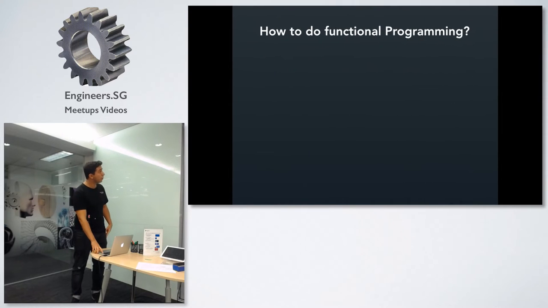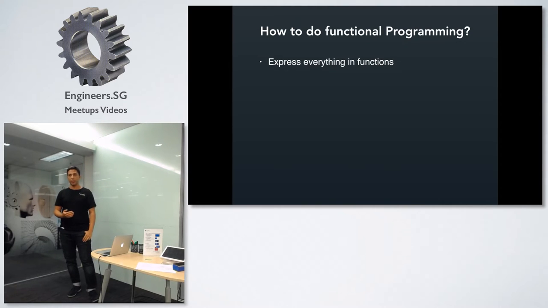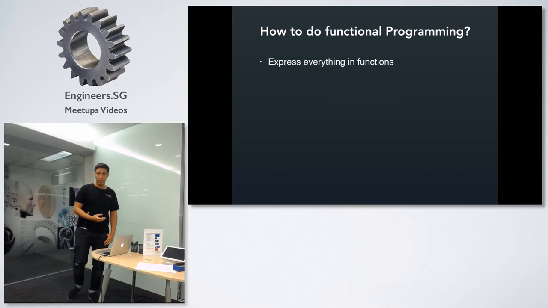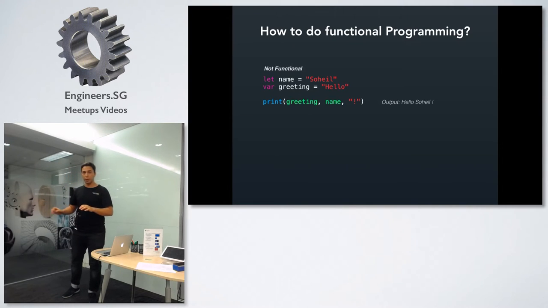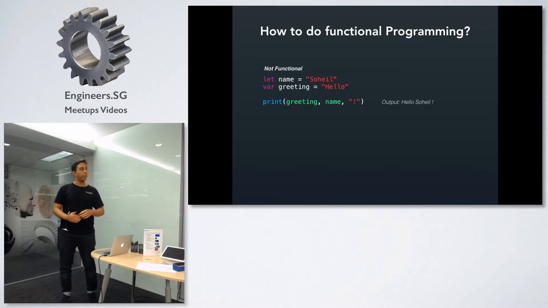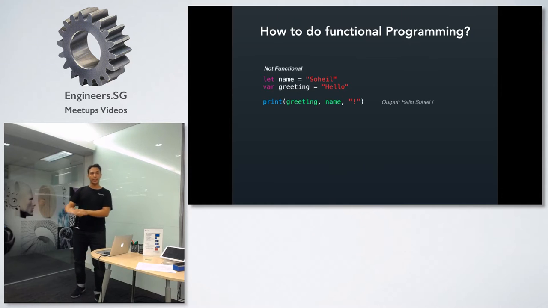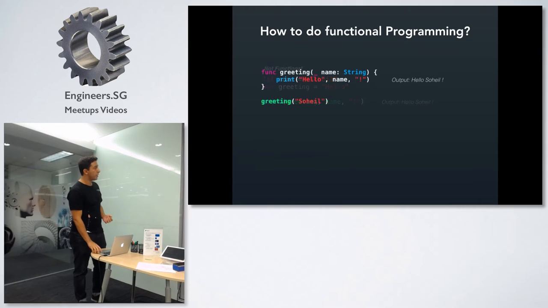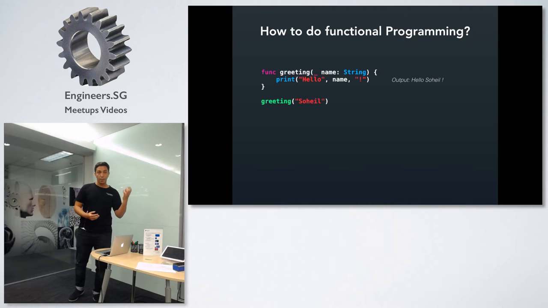Right. So how do we do functional programming? Everything has to be written in a very expressive way. It has to be clean and nice, in a very readable format. Whatever we have should have a clear input and an output. It shouldn't be imperative programming. This is an example of non-functional: everything is like do this, and then that, et cetera. That's imperative programming. What functional programming wants us to do is to be clean. They have functions for every single thing you want to do, and they have an input and an output.